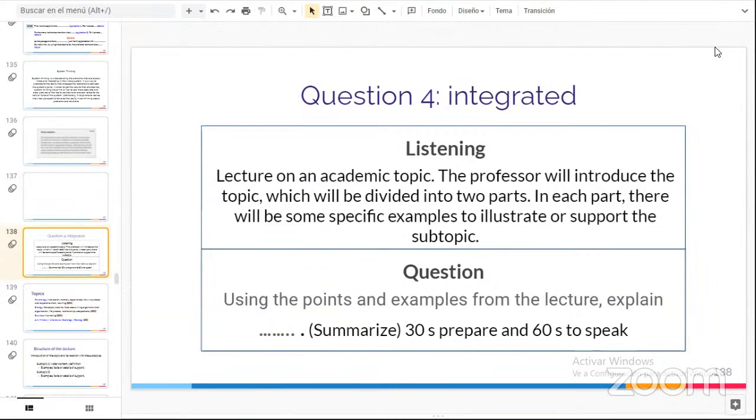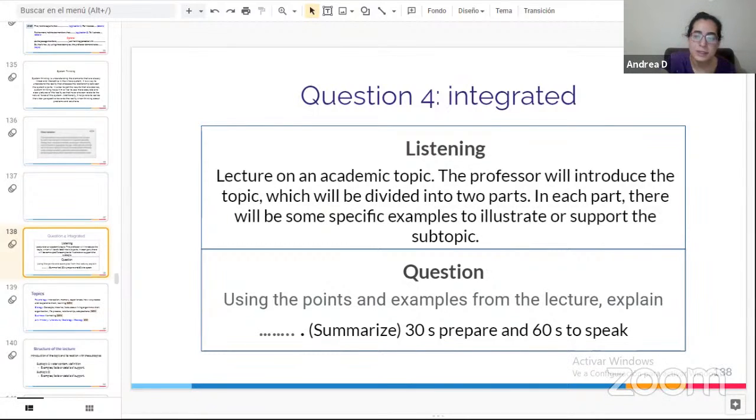Yes, teacher. Okay. All right, so today we'll be looking at task 4, which is the last one in the speaking section. This is actually quite similar to task 3, the one we did last class. It's an integrated one. You do have to do something before you get to answer the question. It's an academic one, but the difference is you won't read anything anymore. So everything about this question will be extracted from the listening part.